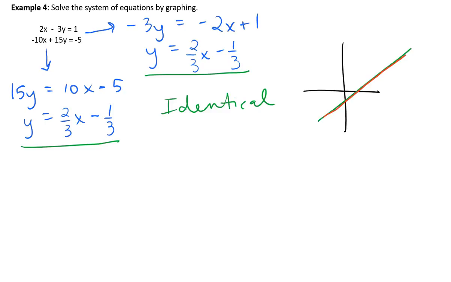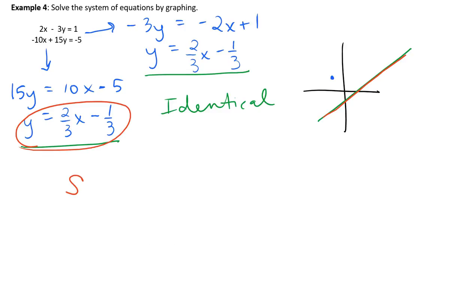So for example, if we look at the point (-1, 1), that may not be a solution because it's off of our graph. So we need to describe all of the points that are actually on the line. And the way to do that is by using what's called a parameter. So we have an equation that describes the line, y equals 2/3 x minus 1/3. So our solution set then are all points x and y such that they satisfy that relationship.